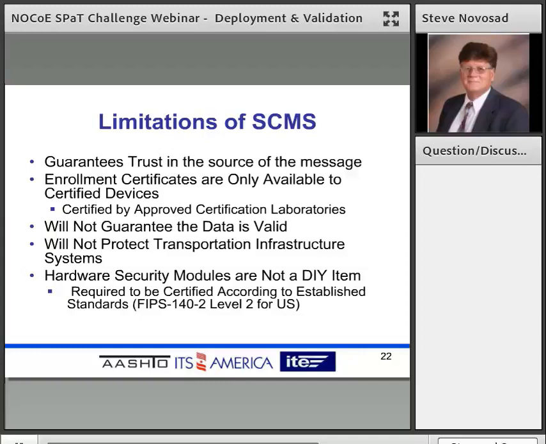And then the hardware security module is really not, as I hear we call it, a do-it-yourself or off-the-shelf solution. This is a very complex thing, and right now the requirement is to be FIPS Level 2 certified, and I wouldn't be surprised if they actually went to FIPS Level 3, because what's held inside that module is all the information about the certificates, and if that gets out, then there's a potential for obviously some bad things to happen.